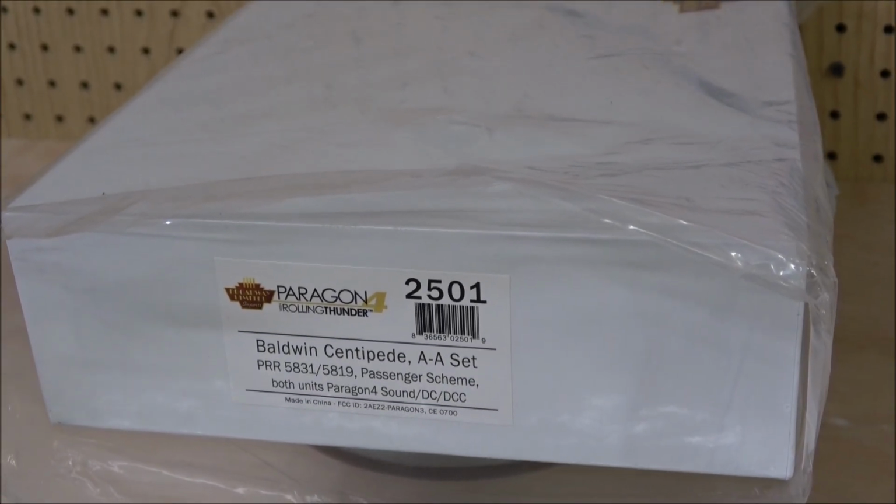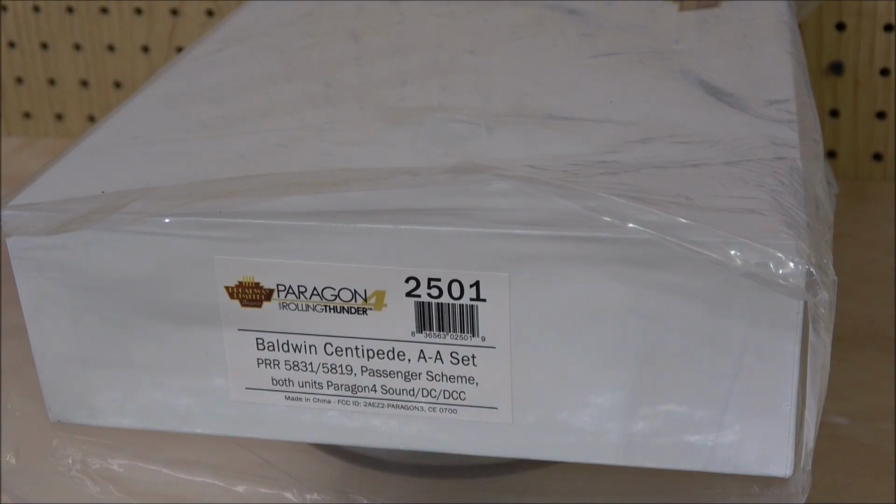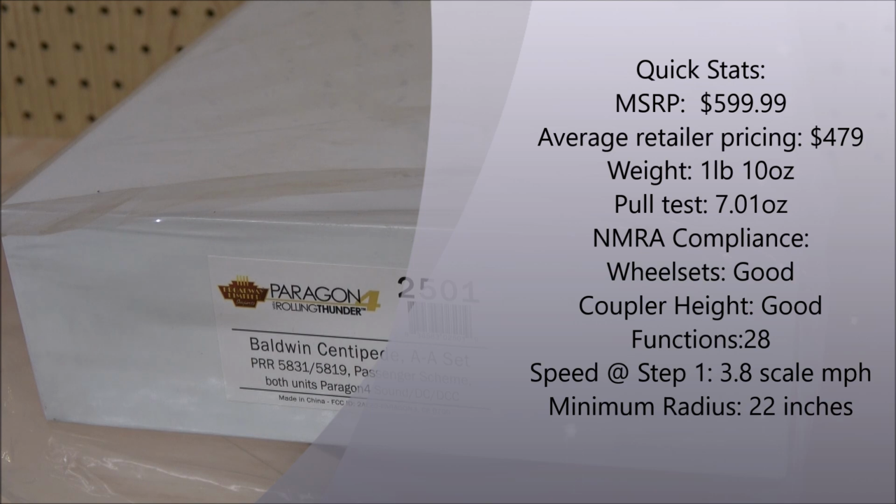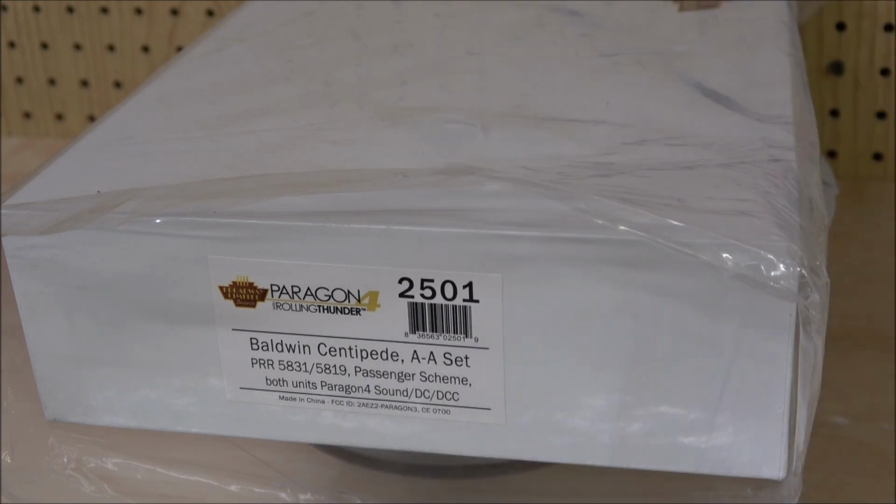Today we're taking a look at a Paragon 4 release with Broadway Limited. Today it's the Baldwin Centipede, and this is an AA set. Pennsylvania Railroad passenger scheme. Both units are Paragon 4 with sound and DC or DCC. So let's see what you get in the box starting now.